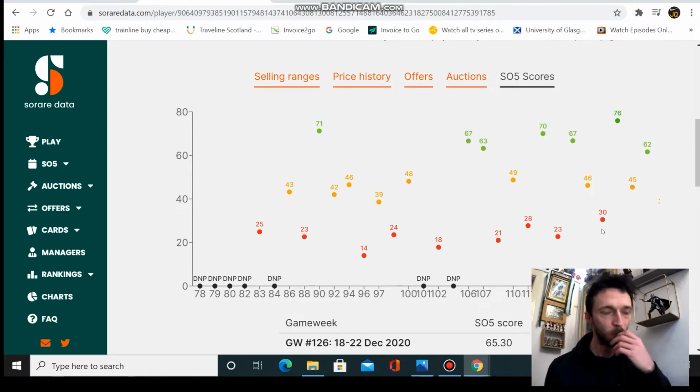But when he is able to keep a clean sheet or limit the game to 1 goal or whatever, you can see he's got solid 40s in there, and he's got the potential to go and get those big scores even without the clean sheets. Sometimes it's better to have a goalkeeper that's in the lower half of the league because you're expecting them to be active, but you're running that gauntlet of how many goals they concede and the negative impact that has on their score. But guys that will be facing a lot of shots and getting their hands on the ball a lot are definitely worth considering, because they're going to score more points.